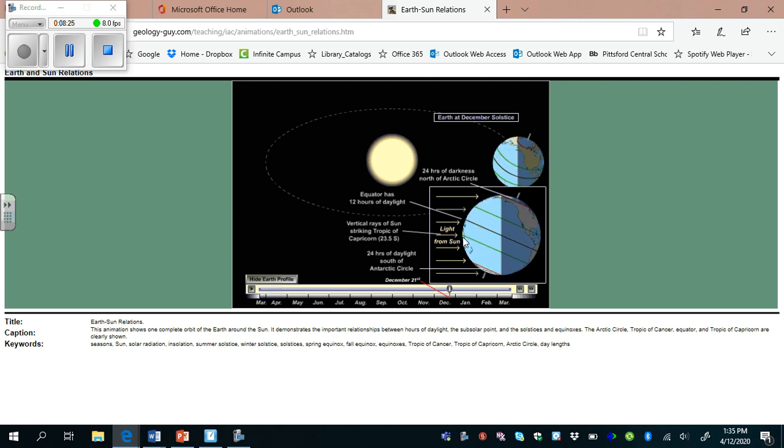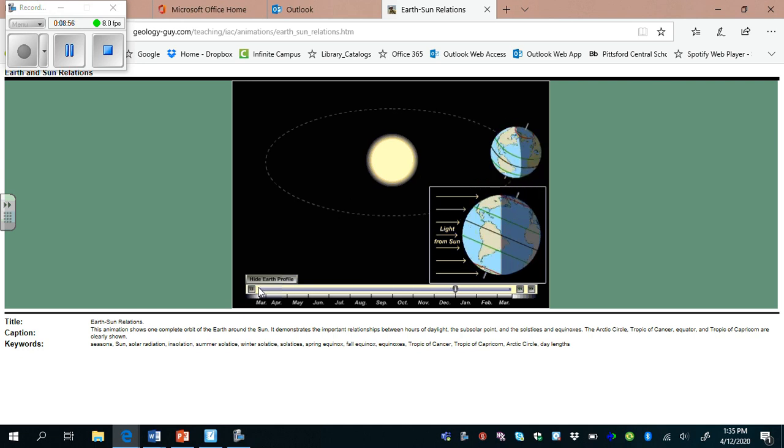Makes sense, right? We in the northern hemisphere will be experiencing winter, so it's a good idea to put your cap on. Now, those people living in the southern hemisphere are enjoying summer. The direct rays are at the Tropic of Capricorn. Look at the length of daylight now. The South Pole is 24 hours of daylight. It doesn't rotate into darkness at all. The North Pole is 24 hours of darkness.